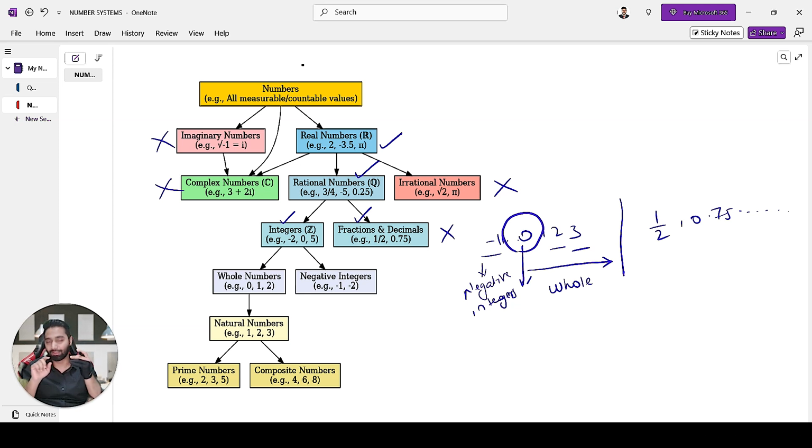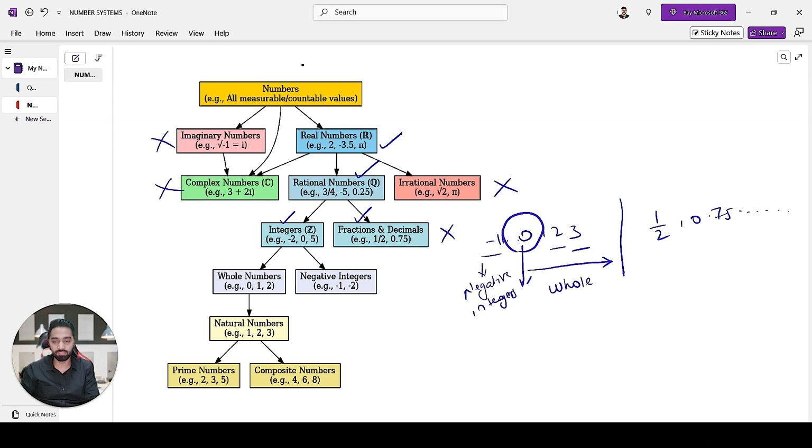Whole. Okay, this was the trick that I used when I was a child. Whenever I say whole, my pronunciation goes round. So I used to remember it that way. So whole numbers start with 0 and then go on and on. Any whole numbers are the ones which start with 0 and all the positive things which are on the right side are whole numbers. Anything before 0 is a negative integer.